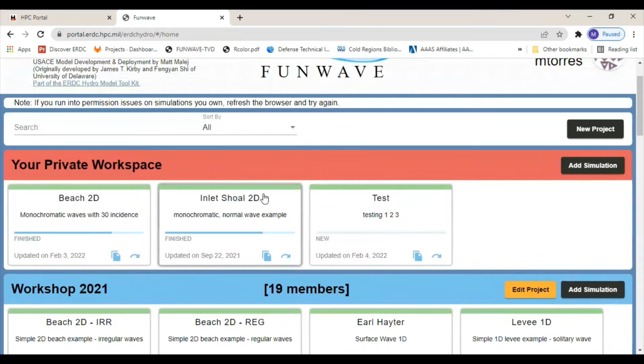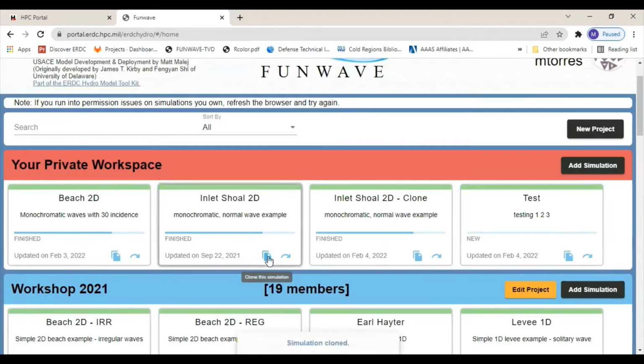Next, if you are working on a simulation and say you built one, you ran it, you saw the outputs, and now you want to change one or two variables for a sensitivity test, you can easily clone an existing simulation in your project and rerun it with changed parameters. So easily just click this clone button. You see that it will appear here next to that original simulation in your workspace as a clone, and you'd be able to modify and rerun that simulation. All of the input parameters from the original simulation are copied over, and you can modify and rerun.